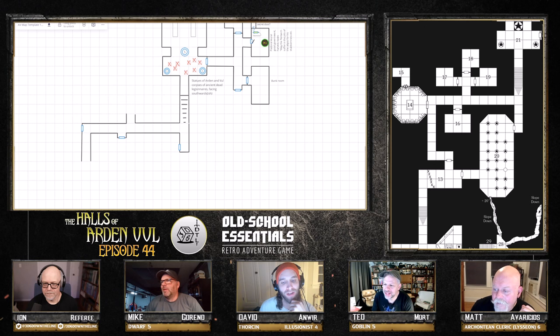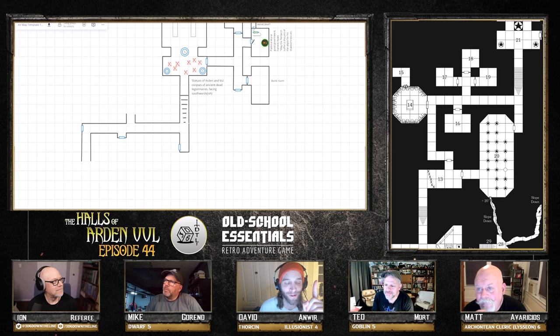That double door is tempting. It's tempting, but I want to see where the end of the southern corridor goes. So I'm going to turn south with the intent of returning and looking at the doors on my way back.